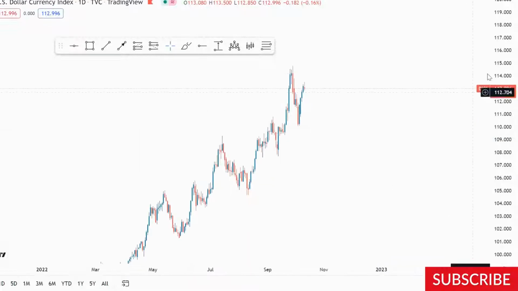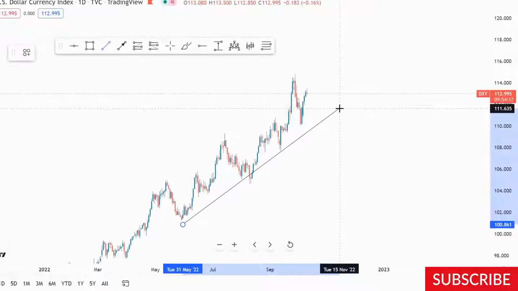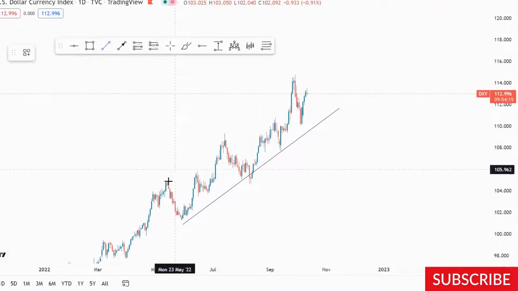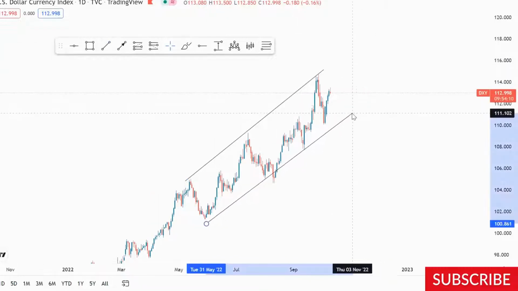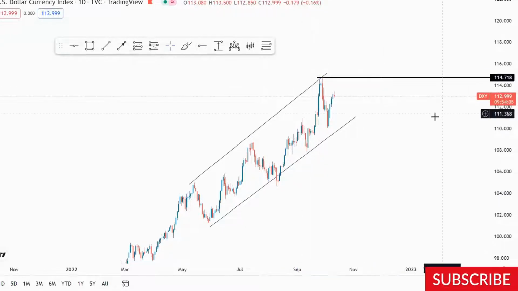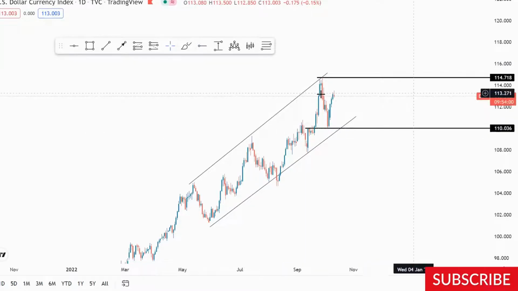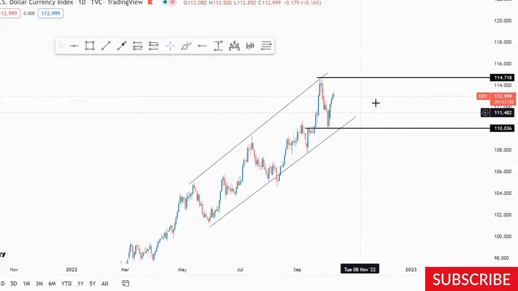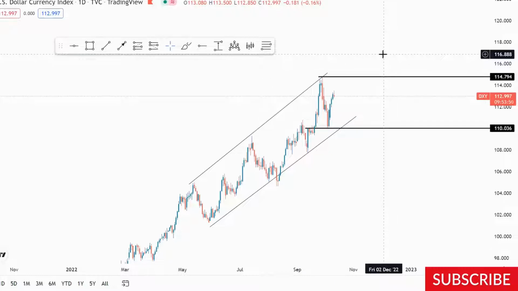So starting from the daily time frame, you would see that the DXY is still having this uptrend that we see over here, and then we also have that high over there, which is our previous high, and then we also have these levels at the bottom. So that's the last high that we have in the market, and then we also have this minor support level. So the market is currently playing between, even though it's an uptrend, the support and that resistance being our last daily high. So let me drop it to the 4-hour time frame.